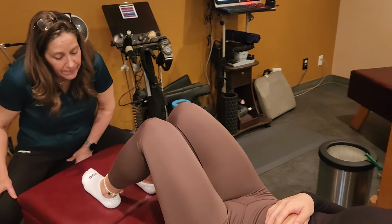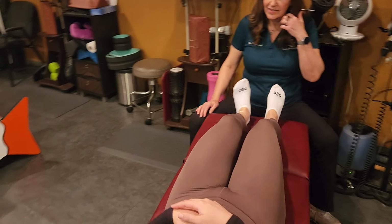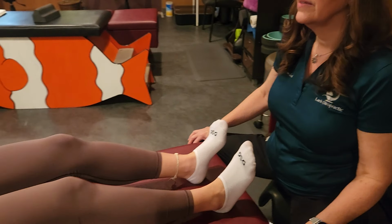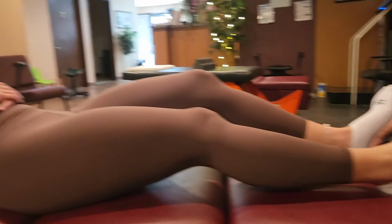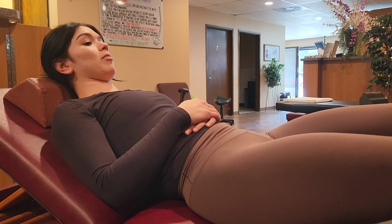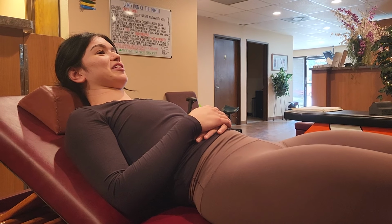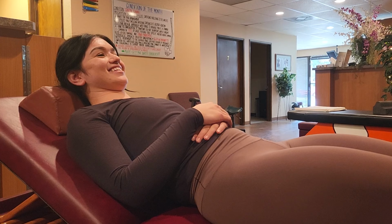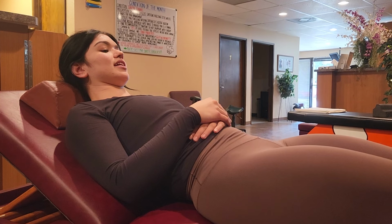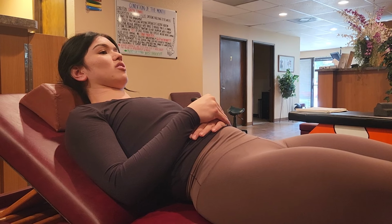So tell me about your feet. See how they pop? Yeah, I think it's this one. It pops a lot when I walk. And sometimes it'll hurt, whenever I'm walking on the treadmill, it will pop a lot every time I walk. I don't know if anyone can hear that. Yeah, I heard that. Did you injure it? Yeah, when I was wrestling and it got pulled on, so I think that's what caused it.